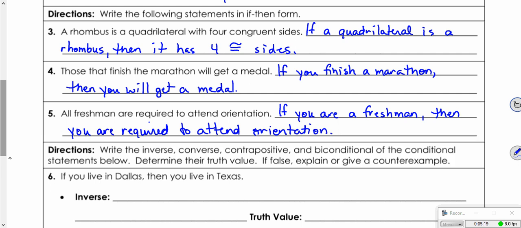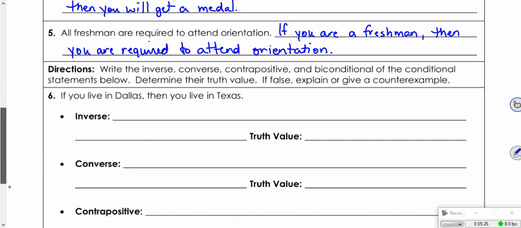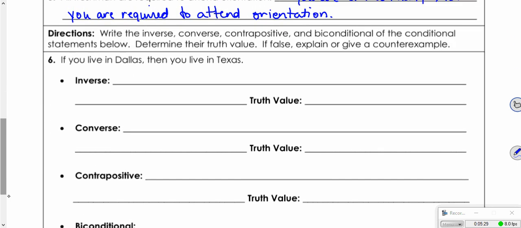Okay, now this next part, again, I know it was in Delta Math. Some of them were, but some of you guys really did not understand this. So when we start with your typical if-then conditional statement, we've got different directions we can go. So we have inverse, which essentially means that you put a not on each of these. Then we have converse, which means you flip-flop the hypothesis and conclusion. We have the contrapositive, which means you essentially take the converse and put a not in each of those. And then the biconditional means it goes both directions.